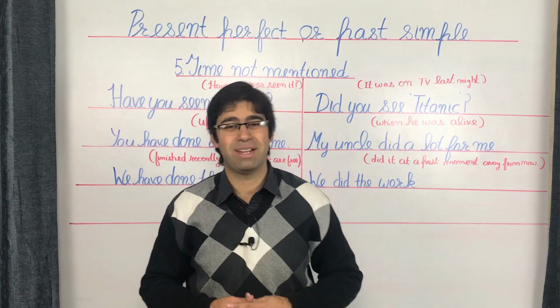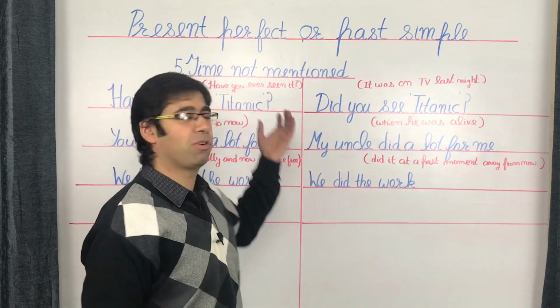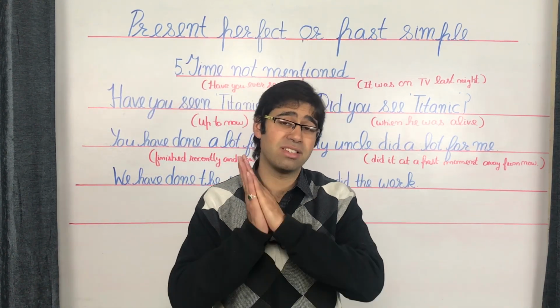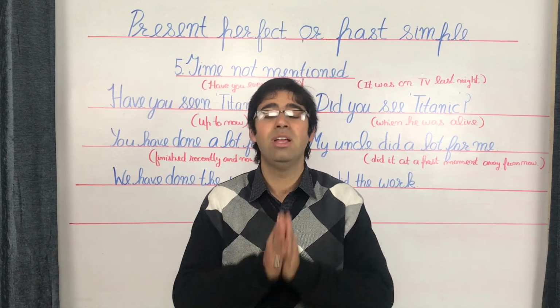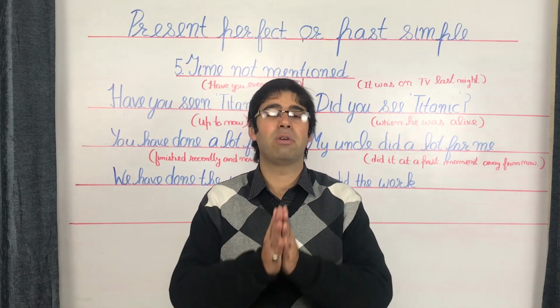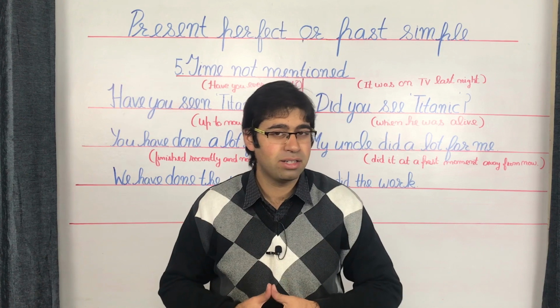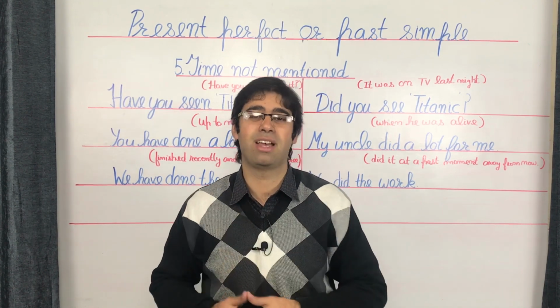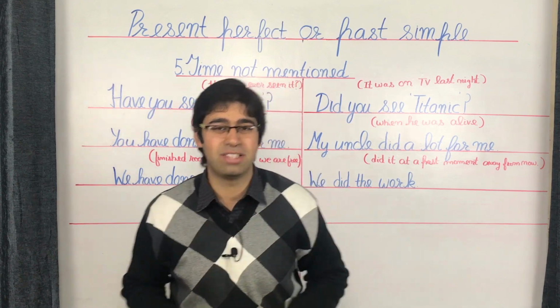All right, on to case number 5, which is time not mentioned. Now, often you will encounter situations and sentences where the time is neither mentioned with the present perfect nor with the simple past. Now, the sentences are grammatically valid in such a case. Nonetheless, their meanings or their implication differs entirely from one another. Let's take some examples over here.